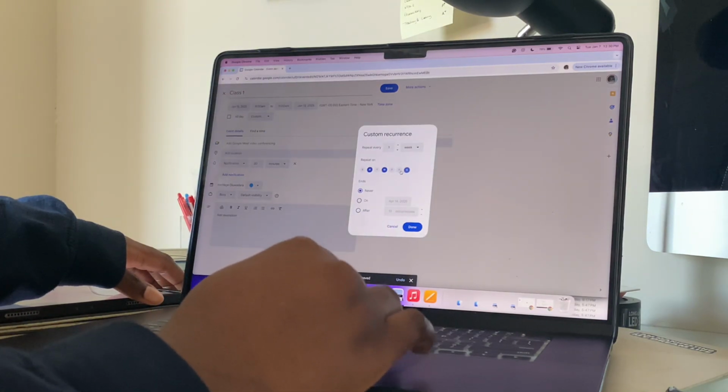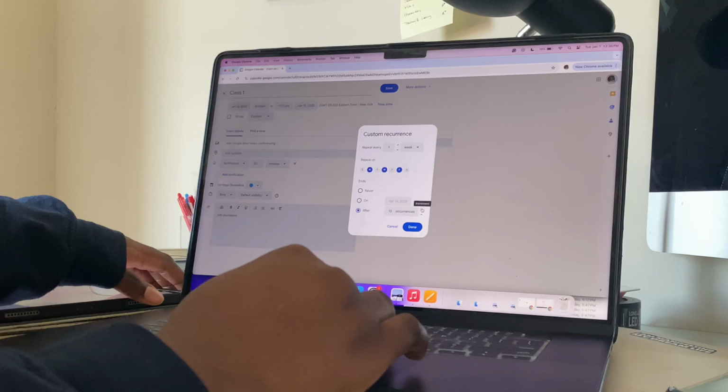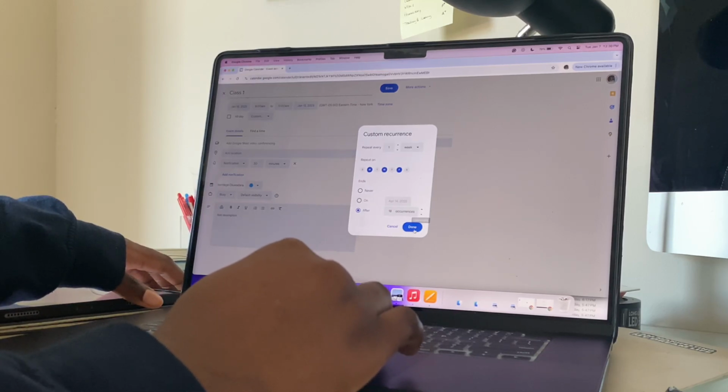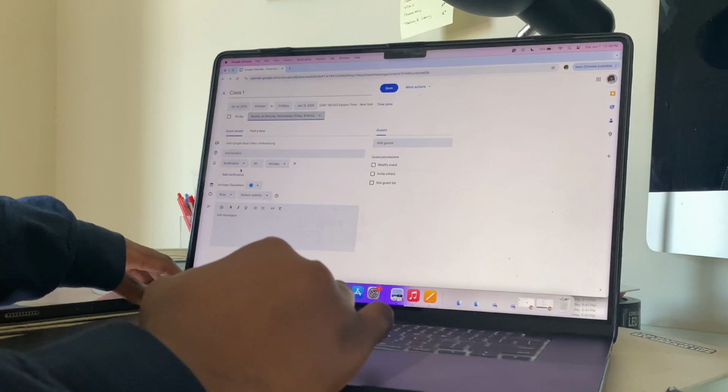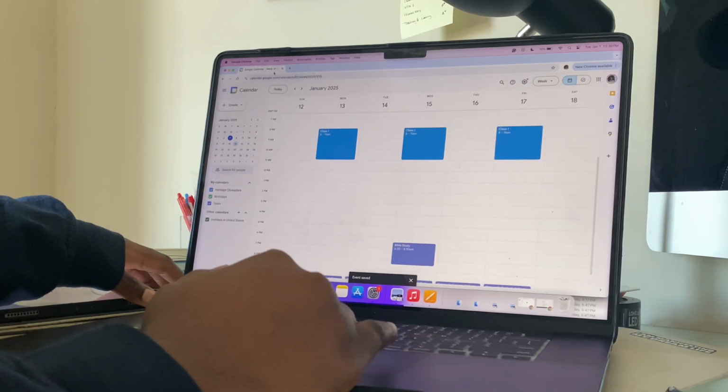And then if your semester is 8 weeks, if it's 16 weeks, you can go ahead and just select the number of weeks after which the occurrences will stop. So that way, after you're done with your classes, it's not going to show up on your schedule anymore, and you're not going to get the reminders that you have to be in class at a certain time. It's just gone, which is great. I always set my notifications for 30 minutes before. It gives me enough time.